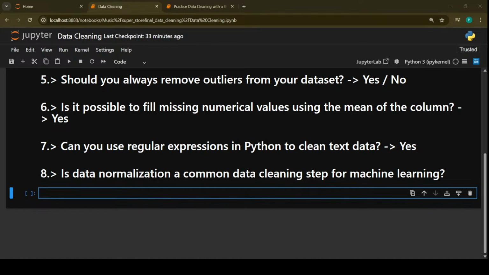Suppose some people wrote 5 kgs, some people wrote 6 kilograms. So for one unit metric there could be multiple notations which can be written there. Now you have to convert them all to 1 kg only, kgs. So that unit conversion thing is called normalization. So there are different approaches. This is one of the techniques, or one of the steps you can say.